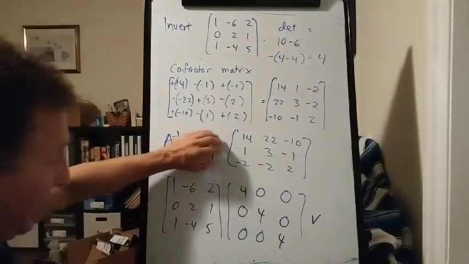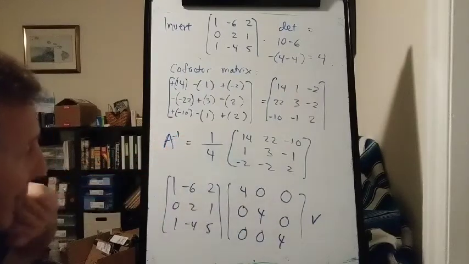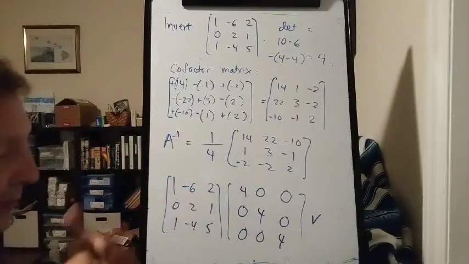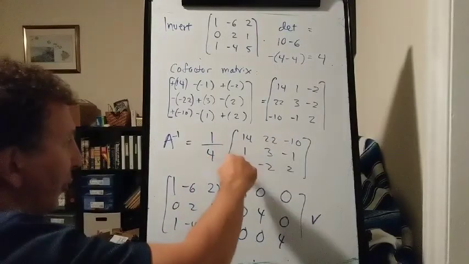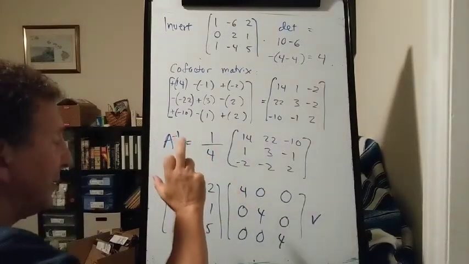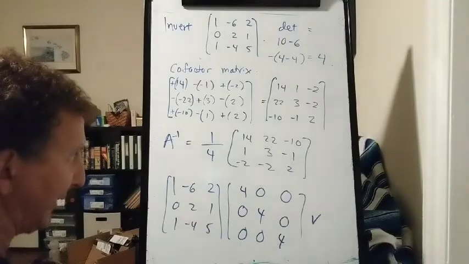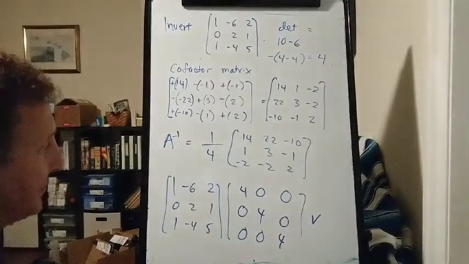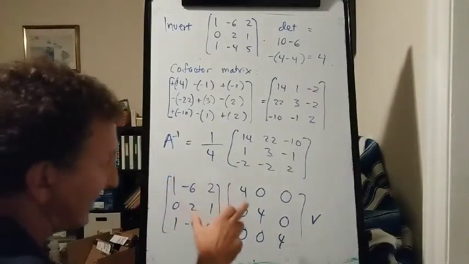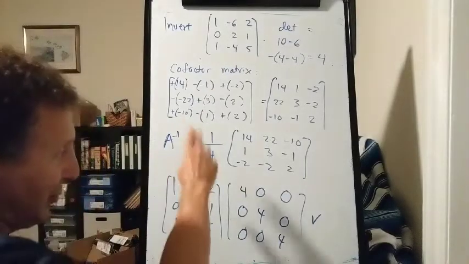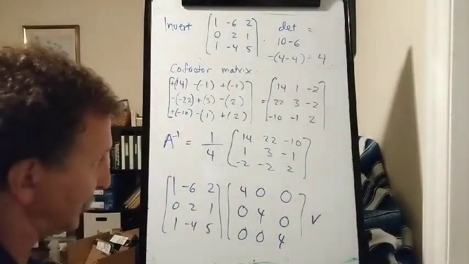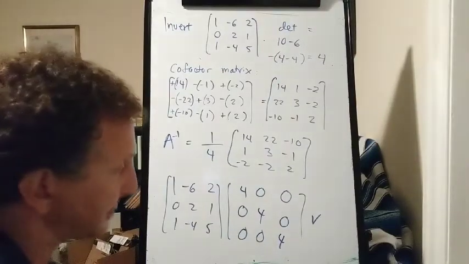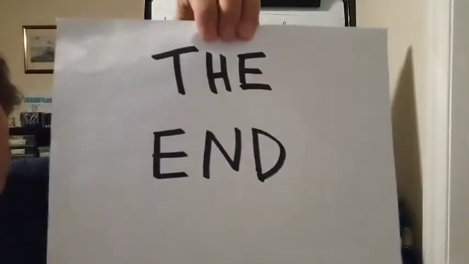Now to do that, I ignored the 1/4, and so I got something 4 times as big as I should have, 4 times as big as the identity. I could have put fourths everywhere and then multiplied to check to make sure that I get the identity. But I thought it would be easier if we left out the fraction and just remembered that what we're getting is 4 times as big as what we should be getting. The end.